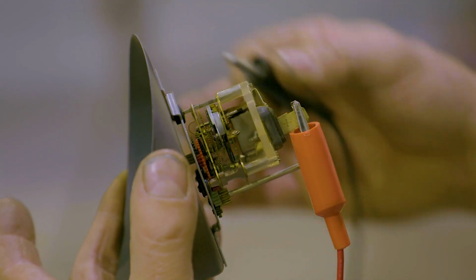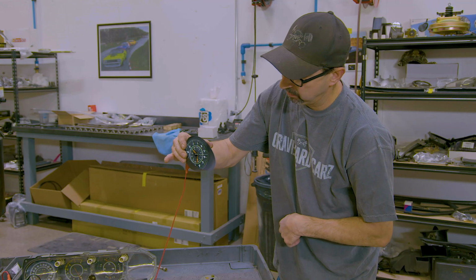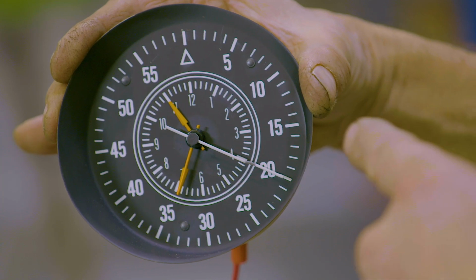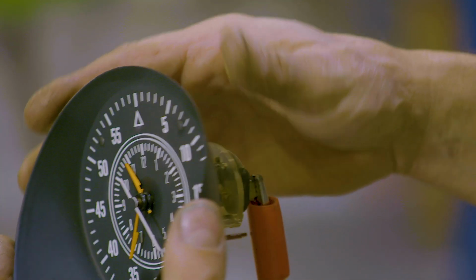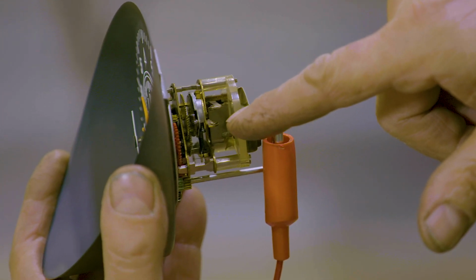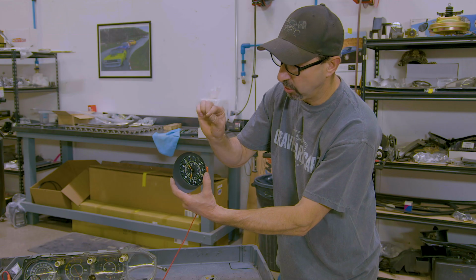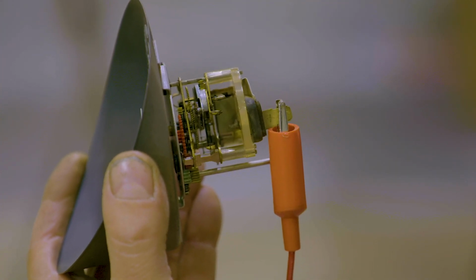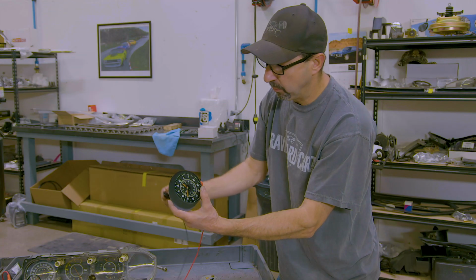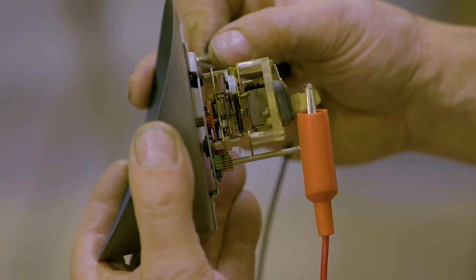What happens is that thing winds, and you can actually take power away from it and it'll just keep clicking. So that second hand's gonna spin around and it'll keep going until that set of points winds back down. And then as soon as that point hits again, it charges it, snaps it back, in a sense winds the clock back up and it starts moving again. So the only time you need power on that thing is when that set of points comes down.